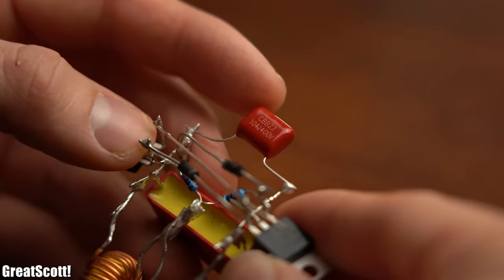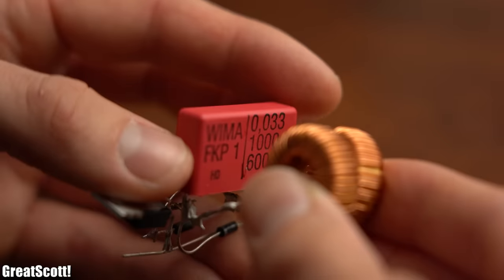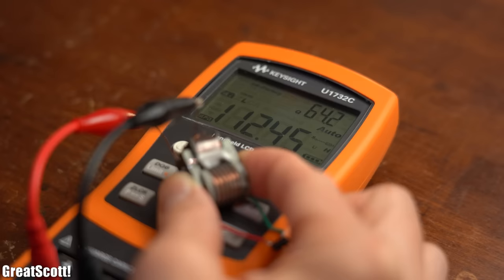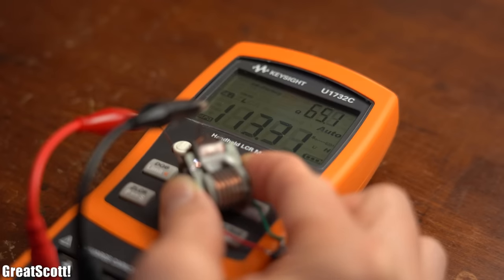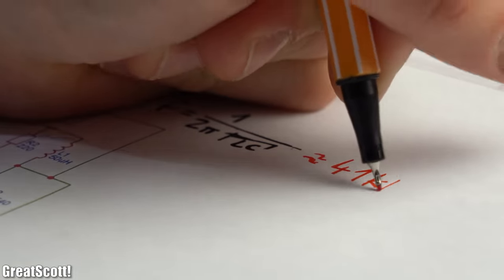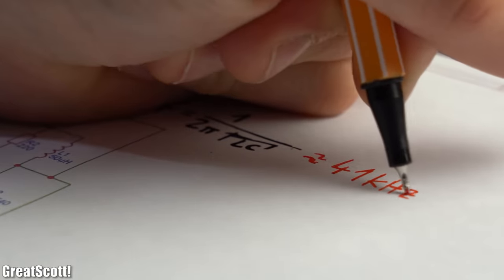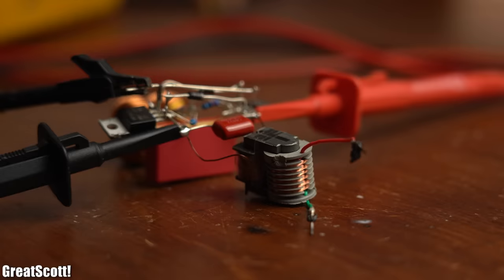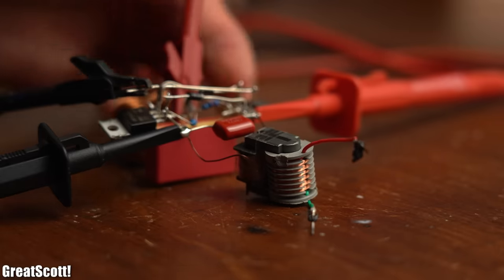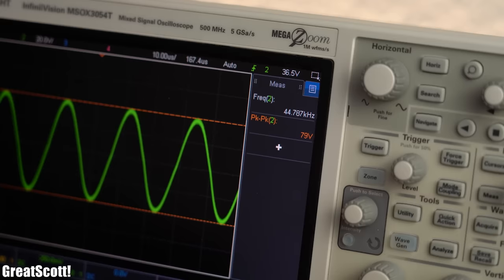But as you can see I am using a capacitance of 133nF and the inductance of my primary coil is around 113μH which would equal a resonance frequency of only 41kHz. And after powering the circuit with 12V we can see that the oscillation frequency is close to the theory.